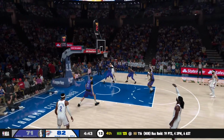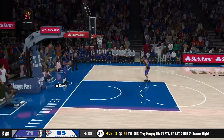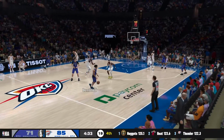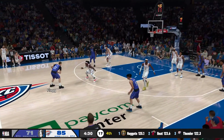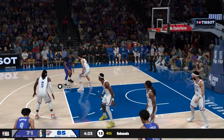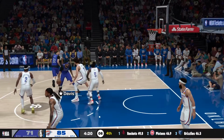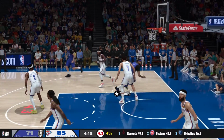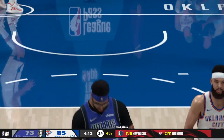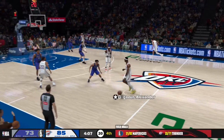Here's Dort. Good, and it's Williams who picks up the assist. Williams has got 3 assists tonight. And when you have Dort on your side, this is what he brings on the offensive end. Great off the catch and fire. Now here is Davis. And he banks in the layup. Davis has got 14 points now in the second half. It continues to make plays offensively, having a very efficient quarter.